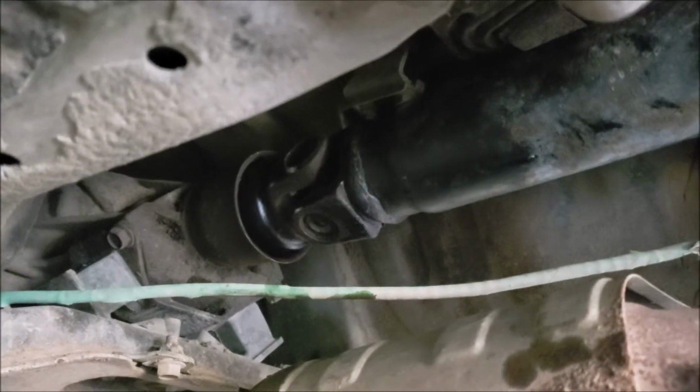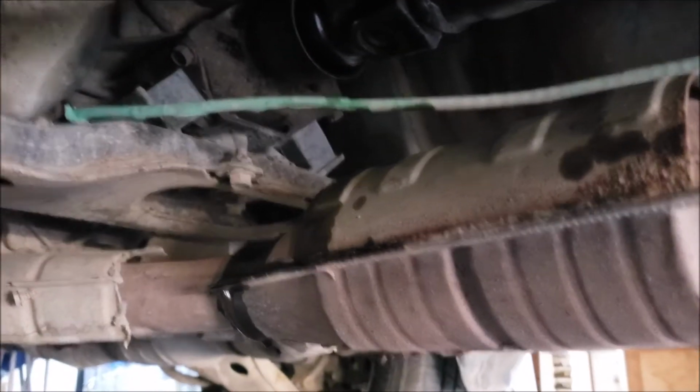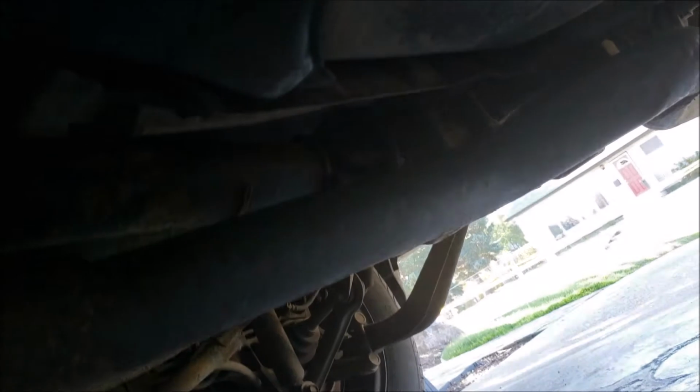Oh yeah, a little bit of ATF came out, so when that heats up, I'll check the level again and make sure to top it up. But hopefully this helps you guys if you're also experiencing this problem.